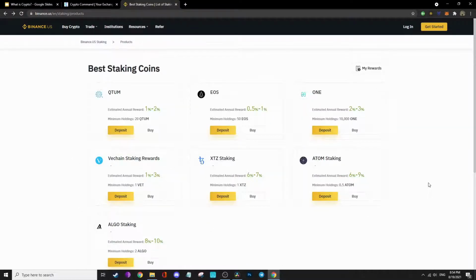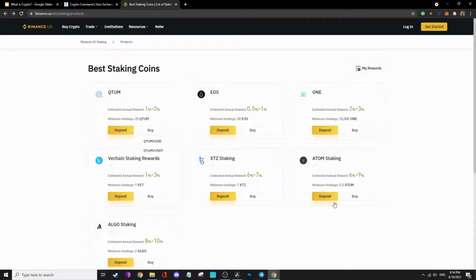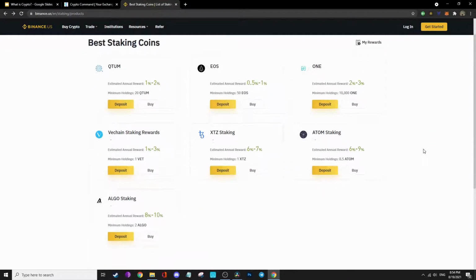And if you head down here, you can see all the recent deposits into your account for USD and for crypto. And the last thing I want to show you guys here is, if you go up to resources and click on staking, it's going to bring you to this page here where you can see all the different types of coins that you can stake through your spot wallet and earn annual rewards paid out in interest in that coin or its reward coin. So as long as you hold the minimum holding amount required, you can actually earn these staking rewards.